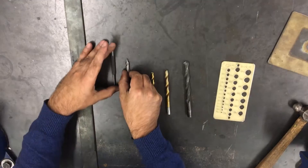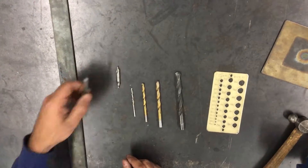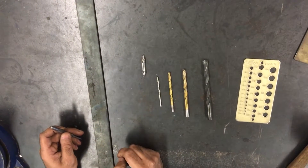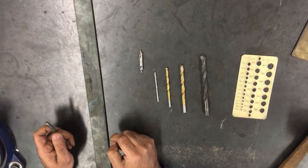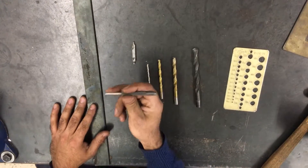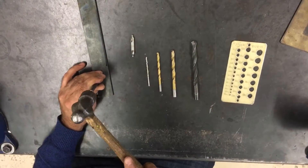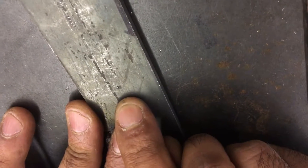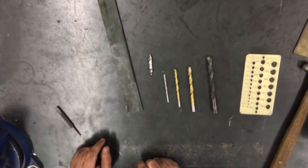Now let's talk about these two tools here. Before you can drill a hole you need to start by locating that hole on your material. Make your measurements, then put a mark on your material by scratching it in with a scribe. Then use the center punch to punch a small divot — one good whack with the center punch should give you a small divot that locates the hole. That ensures that when we start our drilling operation we have something to aim for, and the drill bit will fall into that divot so we know we're hitting the right spot.